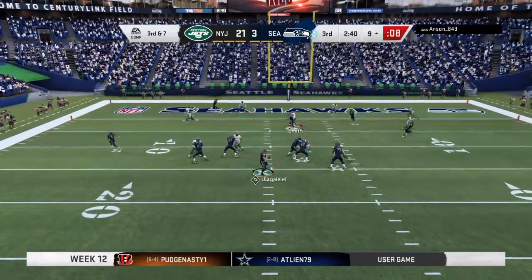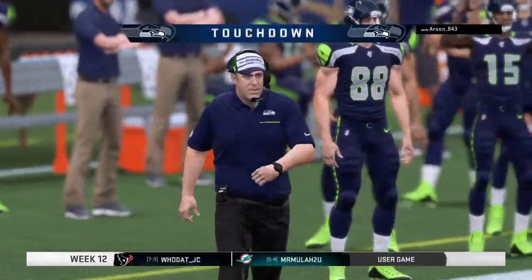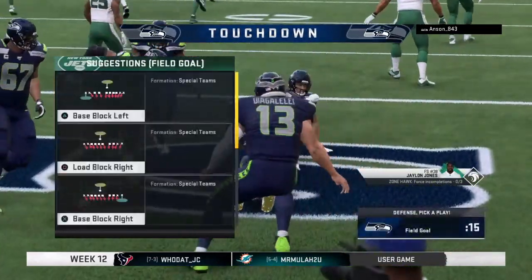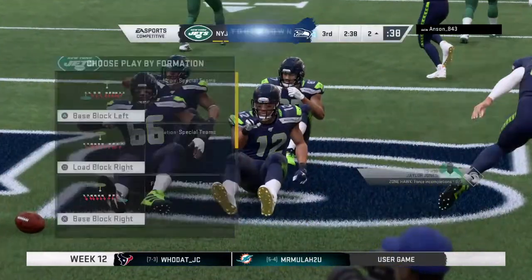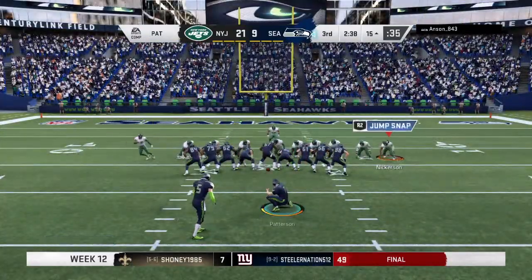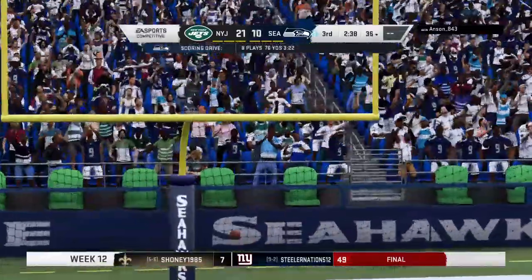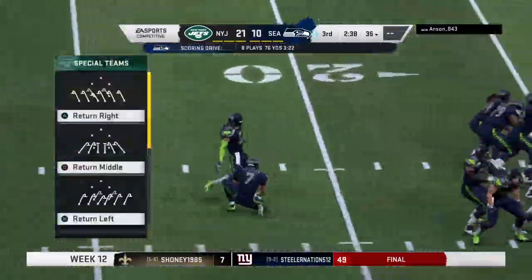Ready. They'll look to throw here. The quick slant caught. And he is in for the Seattle touchdown. A 9-yard touchdown grab. And the Seahawks are able to close the gap just a bit. Point after, up and good. And it makes the score 21-10.